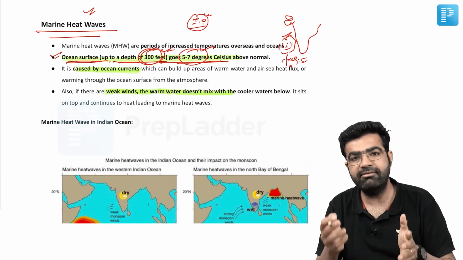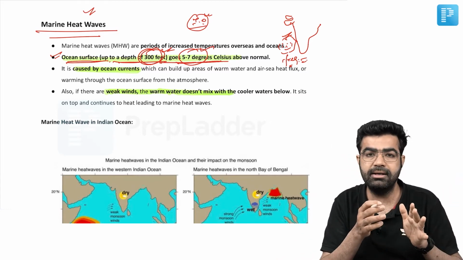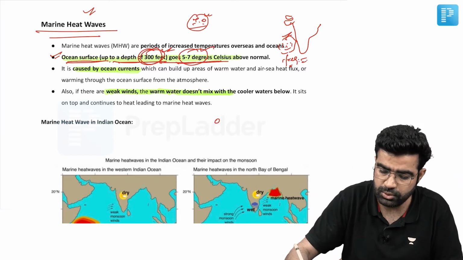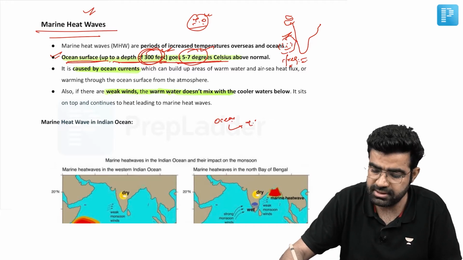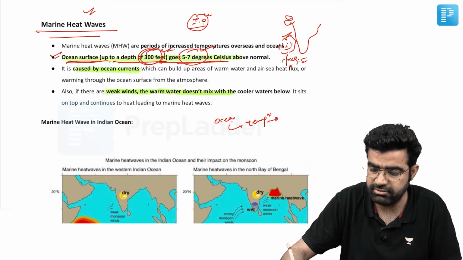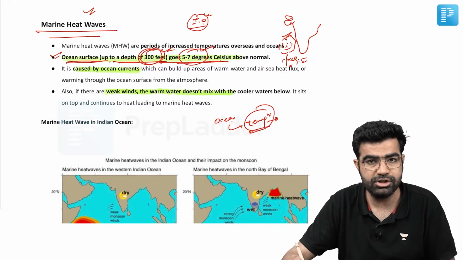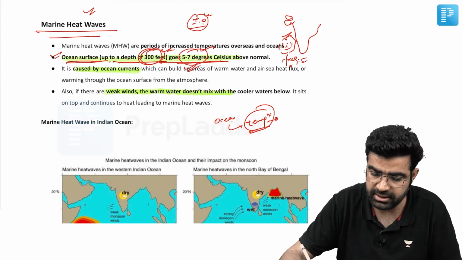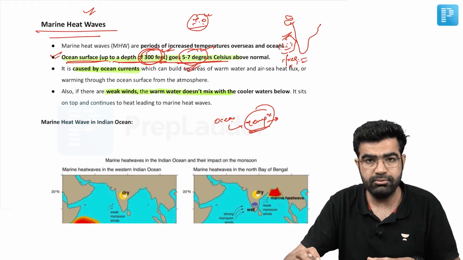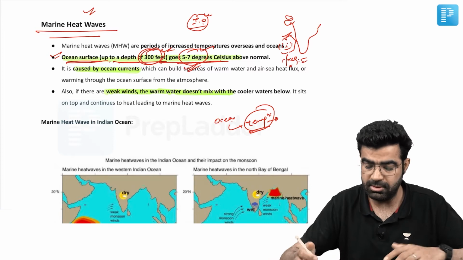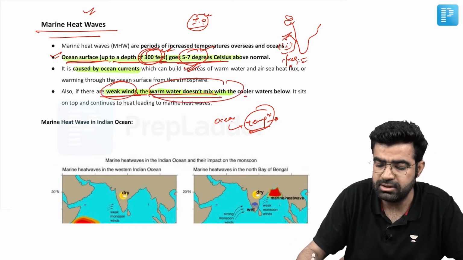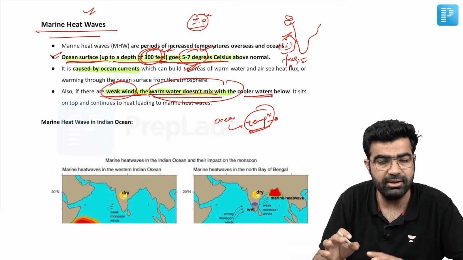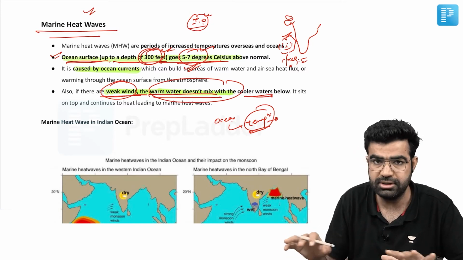The other reason is definitely climate change. Because of climate change and ocean acidification, the temperature of the ocean is continuously increasing. So this temperature is increasing, and this is the phenomenon we are noticing in the Indian Ocean as well. And this is what we are terming as marine heat waves. The surface temperature is getting warmer. Now you can see here the weak winds are there. Warm water does not mix with the cool water in a very efficient way. That could be the reason why this heat distribution is not occurring.